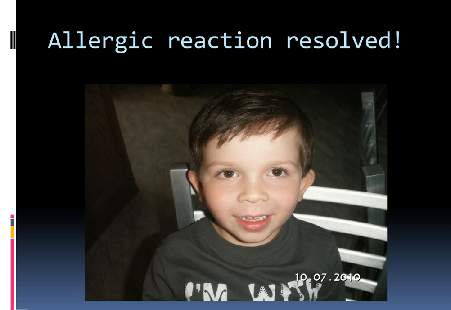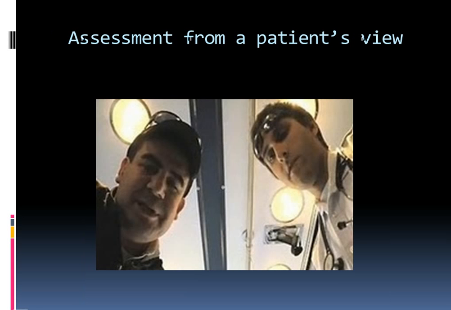So whether it be Benadryl, whether he needed the epinephrine, if he had any kind of laryngoedema, laryngospasms, any kind of swelling of his tongue, difficulty breathing, dyspnea. So this is what he looks like after he gets a positive treatment. All right, so here's that assessment from a patient's view.